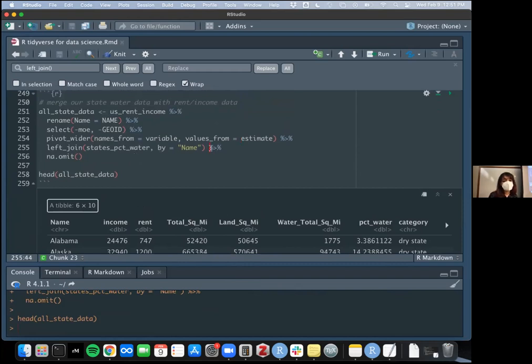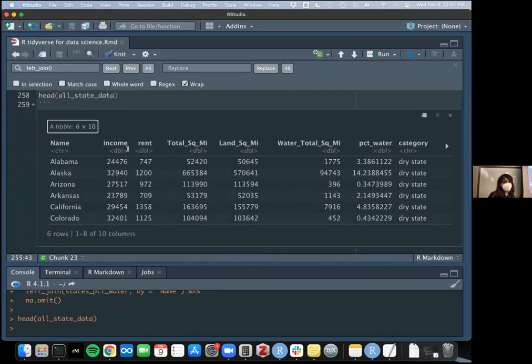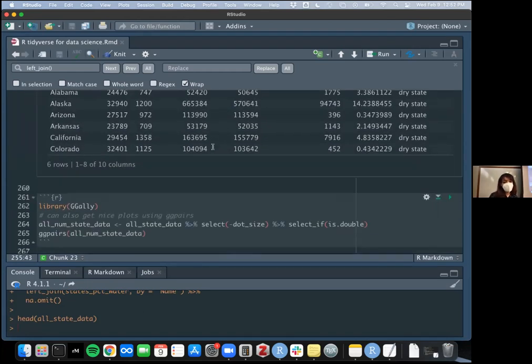And then lastly, I just like to throw in na.omit in case there's some missing data. Oh yeah, because the last thing that I did was a left join. So this na.omit basically omits any missing data that did not have an entry in each of the tables that I joined. Whether that's great practice or not depends on the data that you're dealing with. Don't throw out anything that you might want later. And so now we have all state data, which is income and rent, and then our information about land.